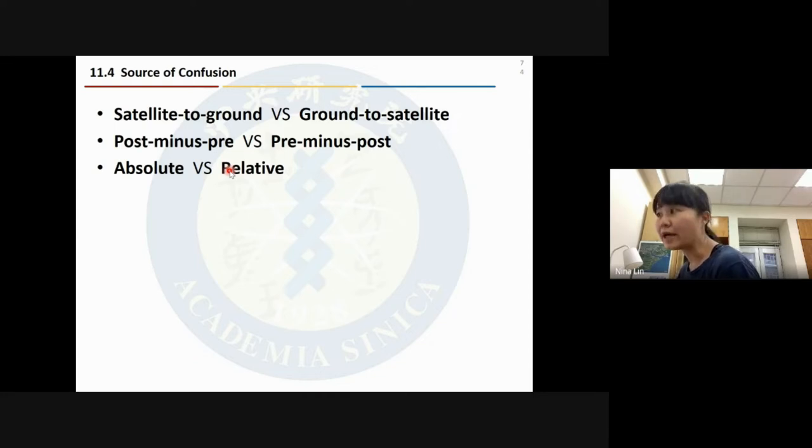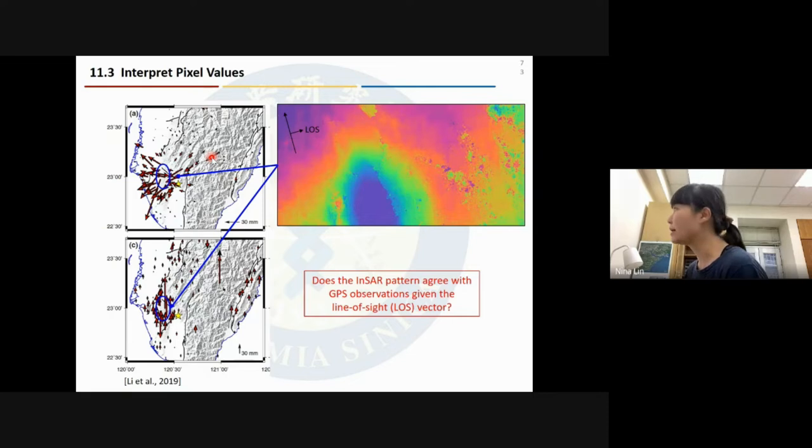That means if you compare your observation with your GPS observation, like this one, these are the GPS, and we know GPS are the absolute deformation. But InSAR is not absolute. So when you finally produce this, there will always be a reference. And then you may ask, I didn't set up the reference when I carried out the unwrapping. Basically it's referenced to some kind of average value. But when it's referenced to an average value, that means the deformation you're seeing in your InSAR and the true absolute deformation may have some kind of static offset. Usually you will not be able to uniquely constrain the static offset unless you have ground measurements.